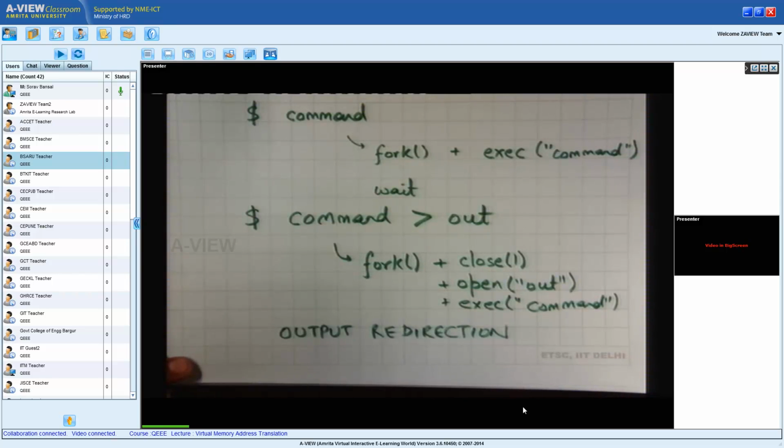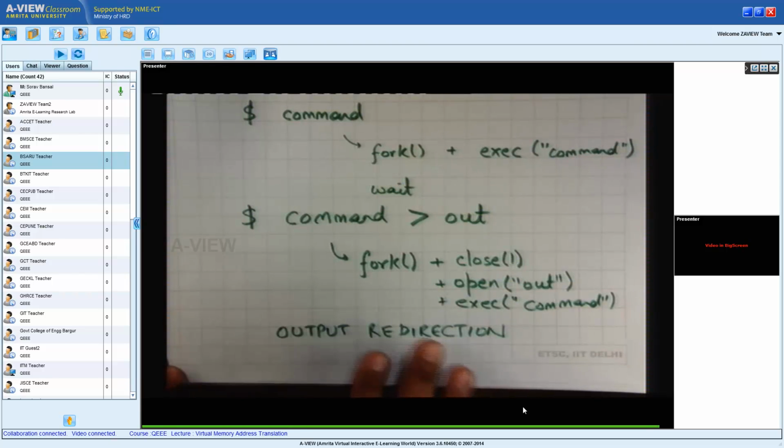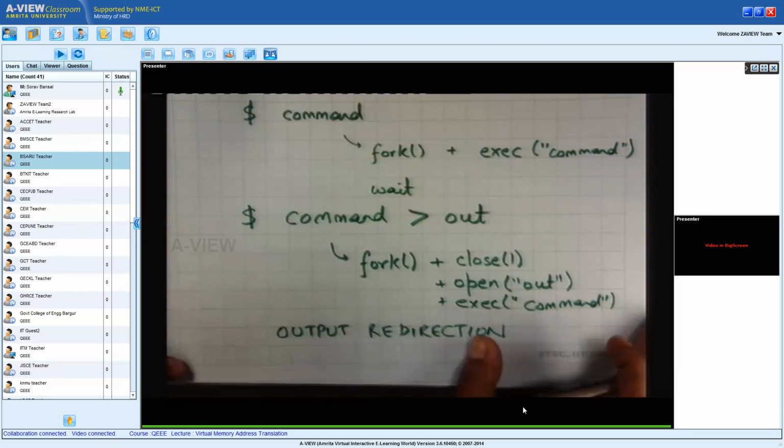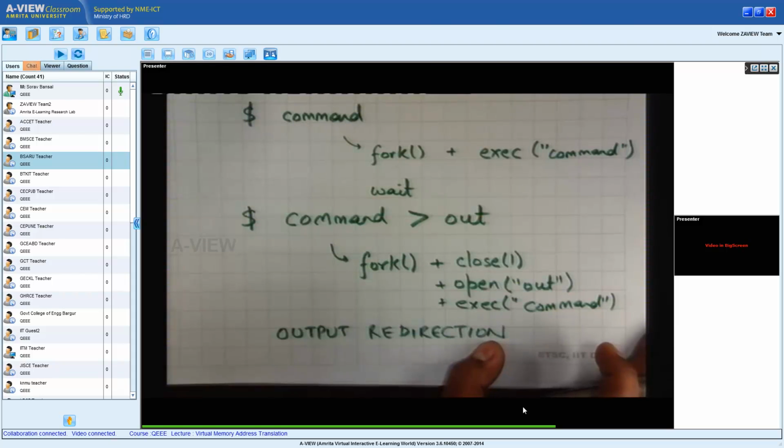Okay. If there are any questions relating to this part of the course, this part of the material, please ask now, because I'm going to start more advanced topics after. I mean, I'm going to start building upon this. So if you don't understand this, it'll be hard for you to follow what I'm going to discuss next. So if you have any questions, please ask now.